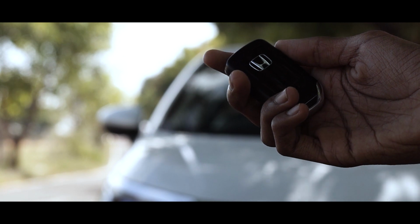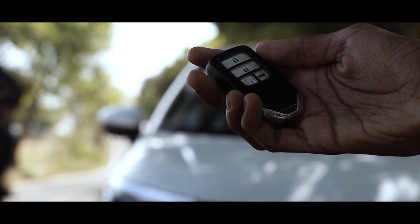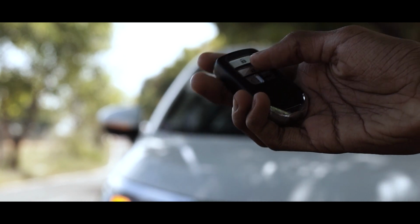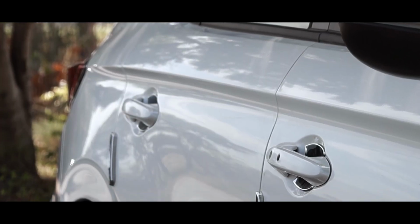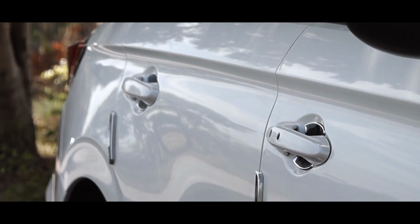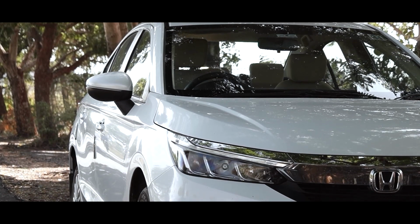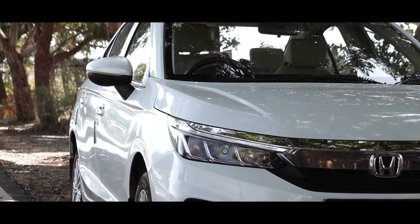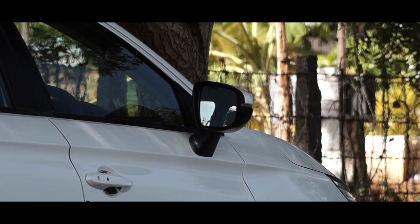Keys are of good quality and have the remote start feature, which is useful to have your car ready before you go. Apart from this, you have the boot release button and car door open close button. The doors unlock when you bring your hand to the door handles on the driver and passenger side, which is great. On the whole, the car is good to look at with well placed creases and design elements all around. It looks like a big car for its segment and has an executive sedan vibe to it.